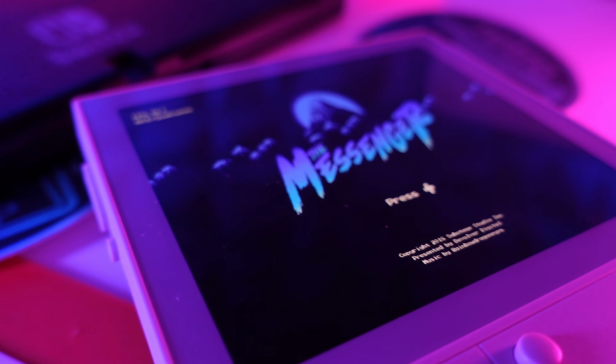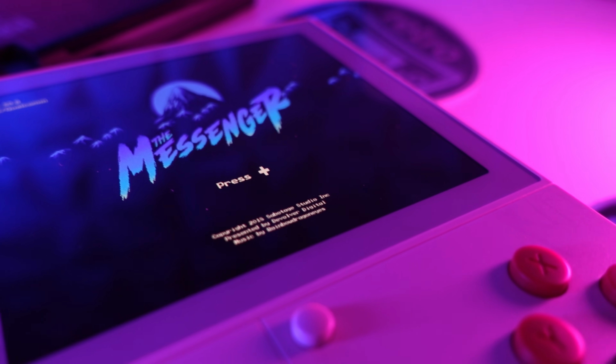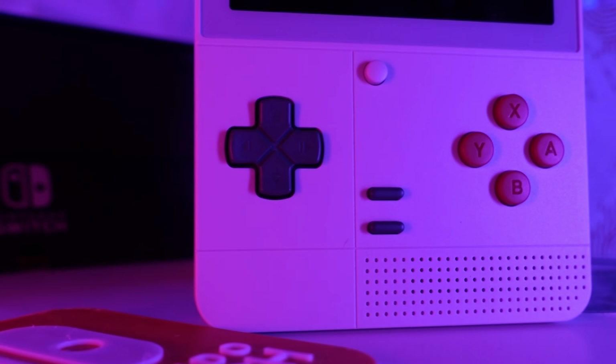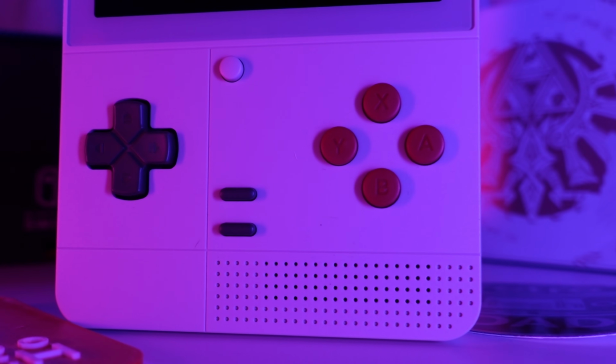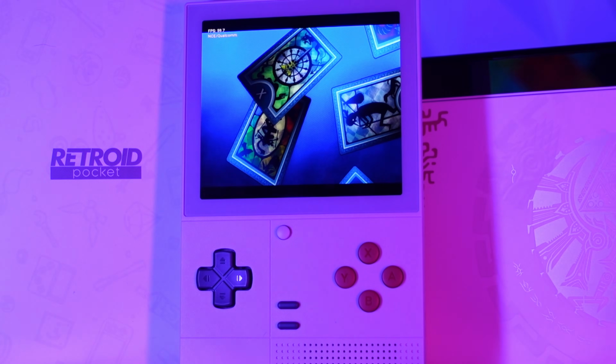Besides that, I also wanted to showcase games that work without the need for any analog sticks, since if you've noticed, the Classic has exactly 0 of them. So please join me, Rob the Retro Tech Dad, as we explore the possibilities of Switch emulation on the Retroid Pocket Classic.